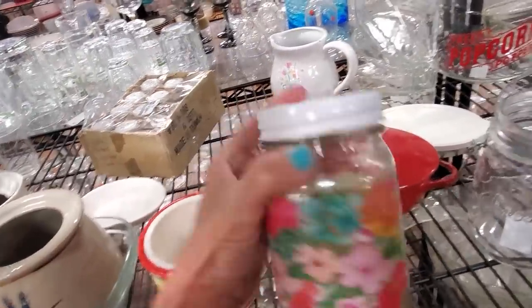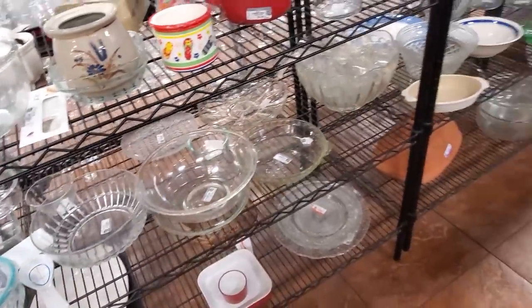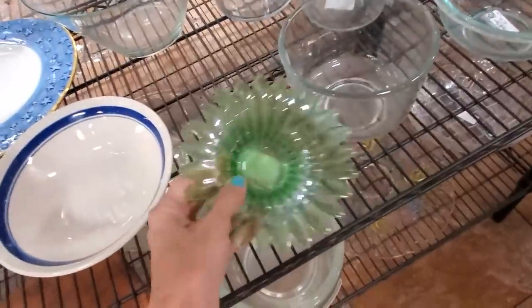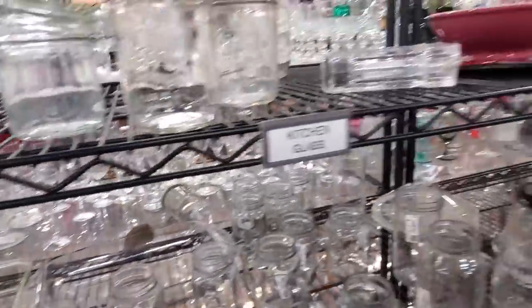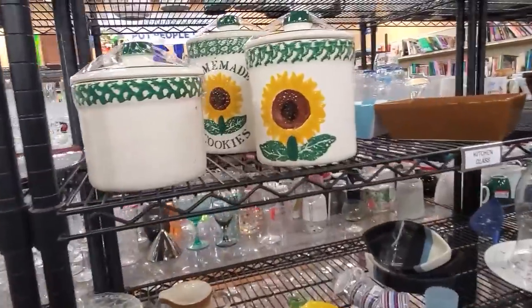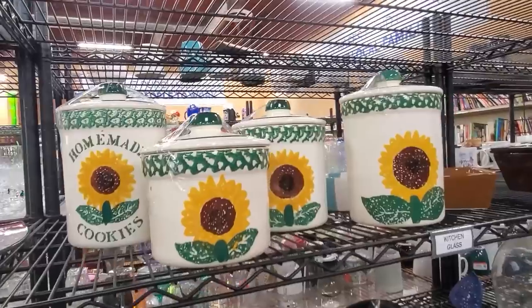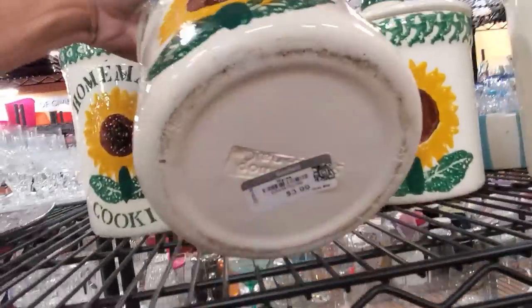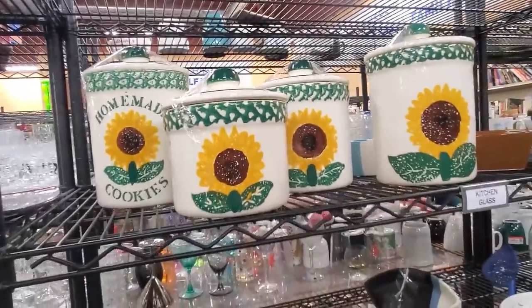I'm listening, there's a conversation going on behind me. Cute jar. I would have been tempted to pick those up if I wasn't in picky mode, so I'm just gonna walk away from those. Take a peek at this little guy. Ooh, very lightweight. No quality at all to that piece. Oh, you know what? Okay, hold on. See this right here? I think I need two hands to do this. Okay, that's how those should be displayed all together. This is a really nice canister set too, but super heavy, takes up a lot of space. Price is right, but we're gonna leave that for somebody else.